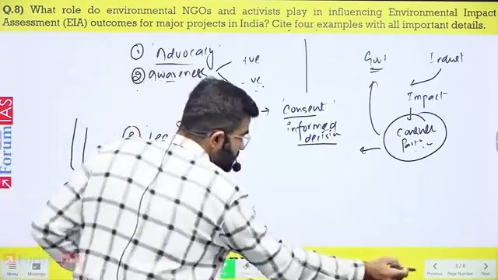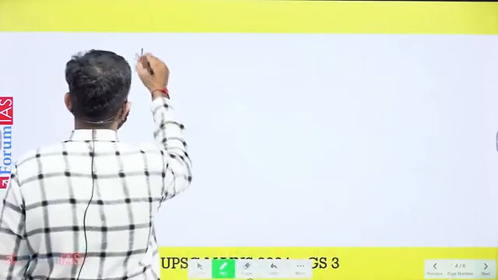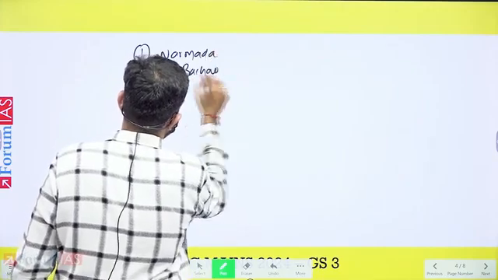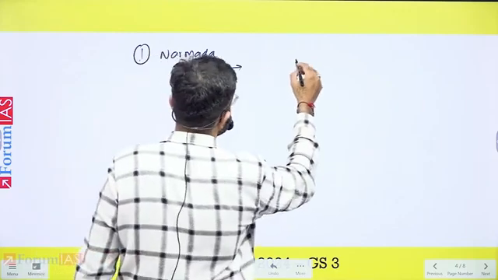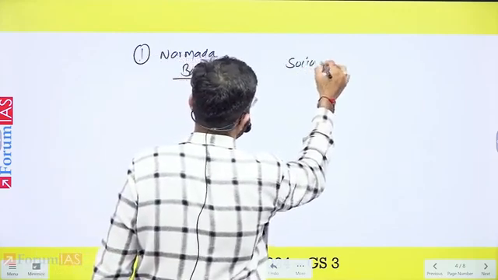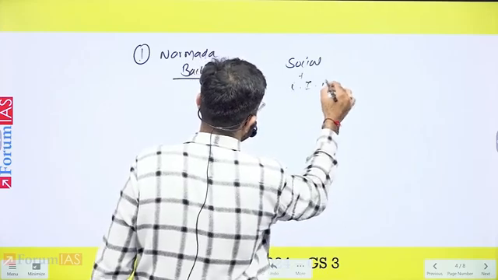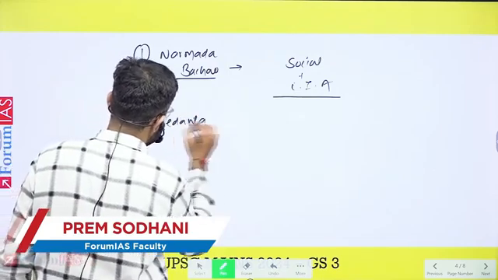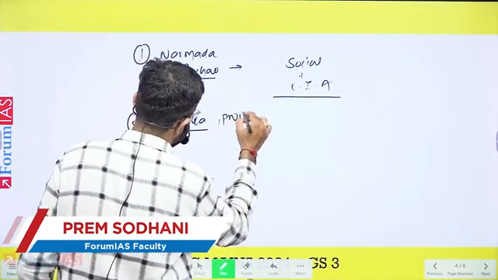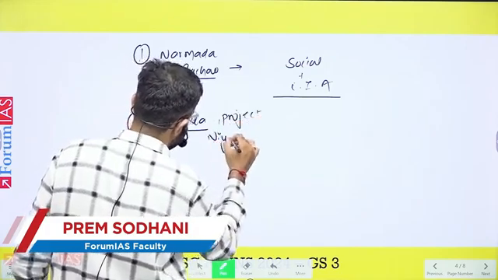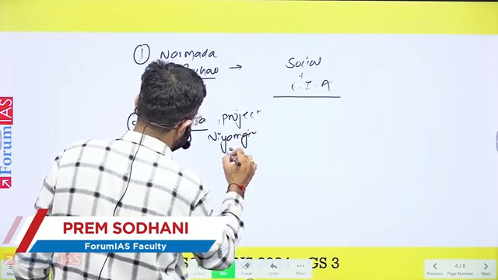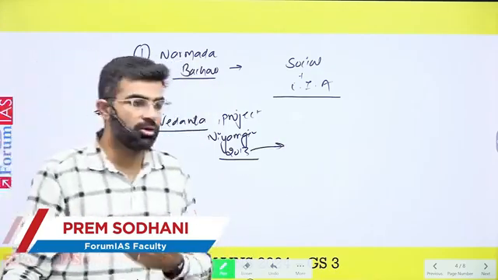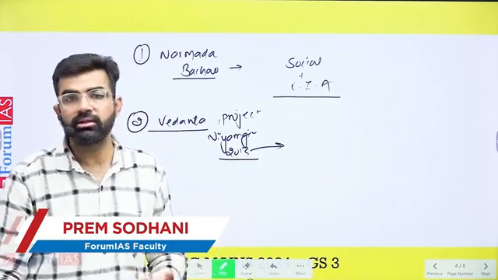See here. So this is number 1, Narmada Bachao. What is the role played by the activist Medha Patkar here? The role was that multiple social and environmental impact assessments were conducted. The second is the Vedanta project in the Niyamgiri Hills. In this, finally, the Supreme Court had to intervene in 2013, and the Supreme Court said that the people living in the Niyamgiri Hills have all the right to decide whether this project should come into their areas or not.